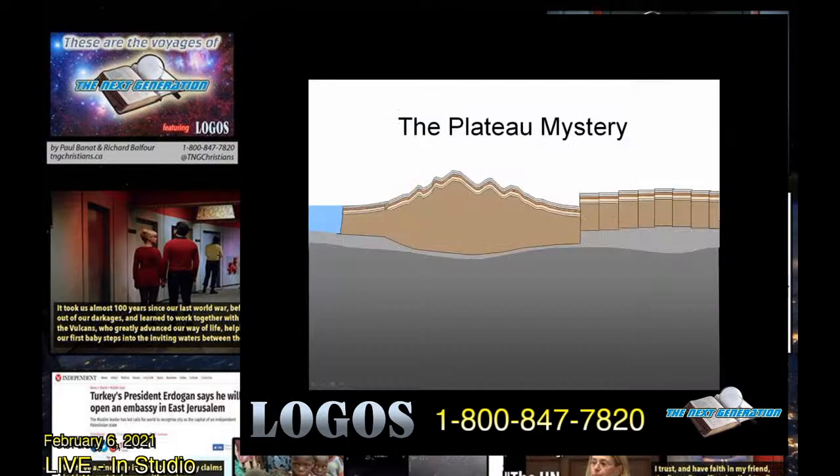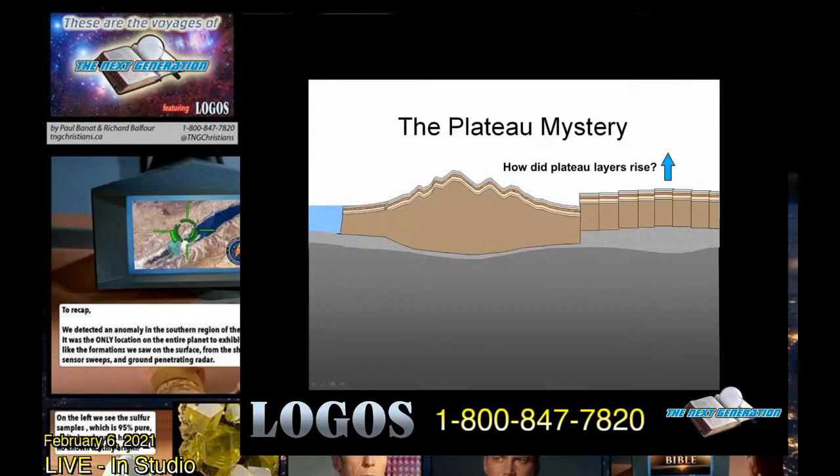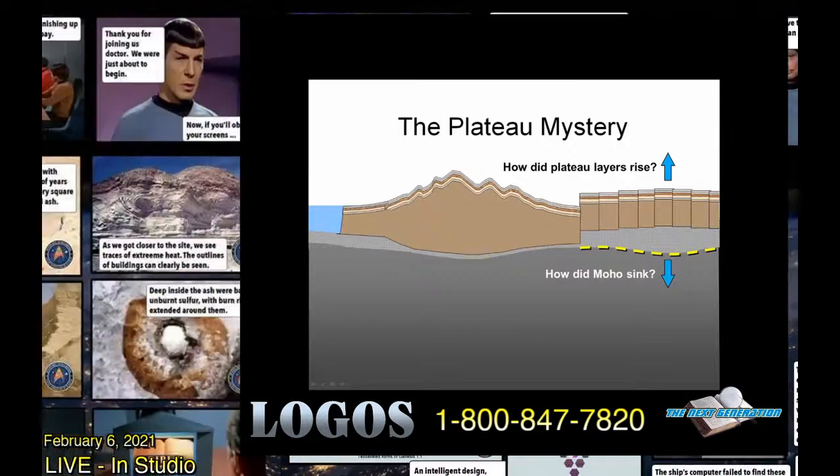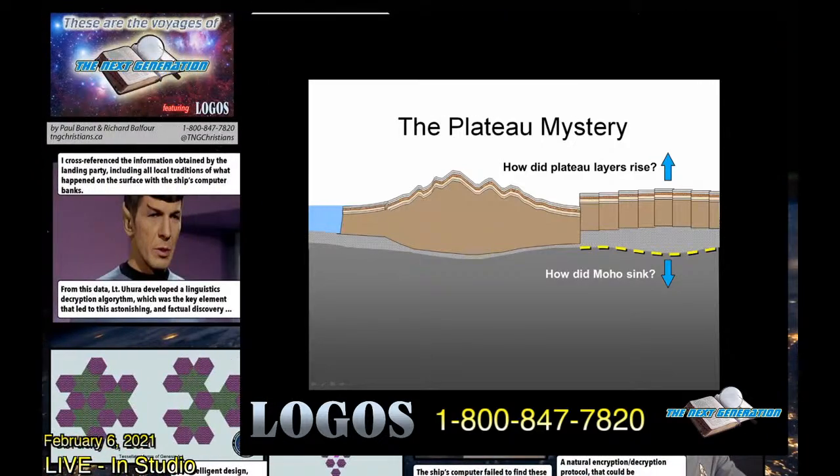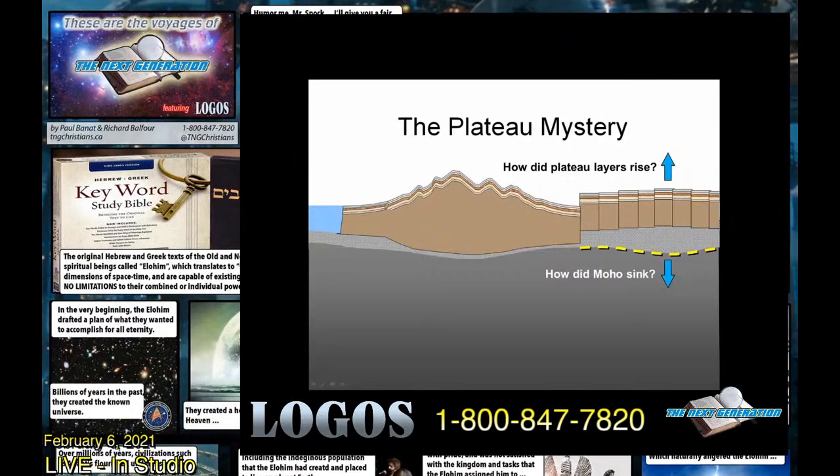Here we see graphically what Kennedy found so peculiar. What forces caused the plateau's layers to rise up, while at the same time the density boundary of the Mohorovičić discontinuity was forced down? With a lens of millions of years, the forces involved are vague and mysterious. Terms like uplift may vaguely explain what obviously happened, but it completely fails to provide a mechanism that actually explains the results that we see.